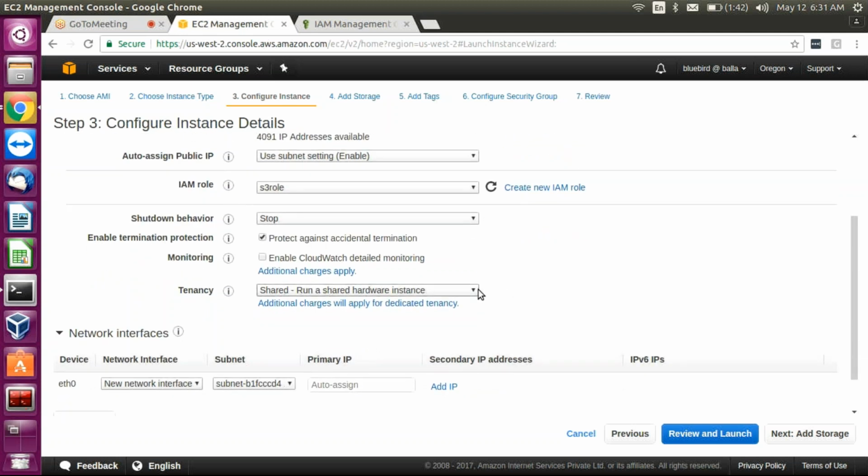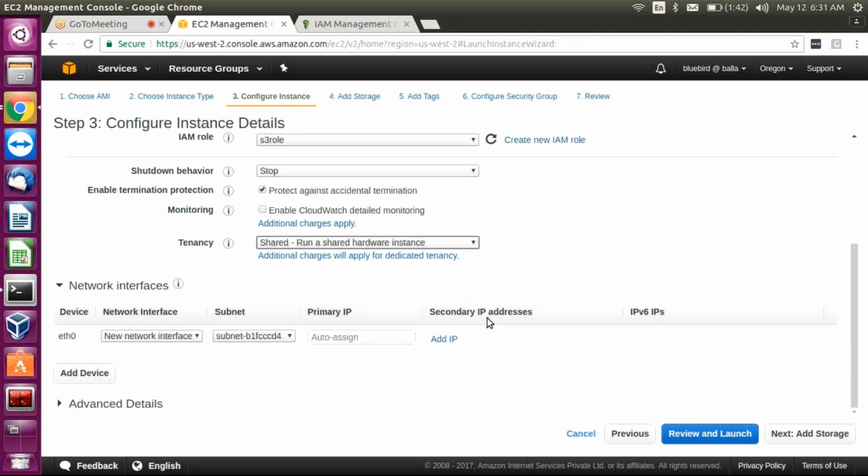Okay, so tenancy. Dedicated hardware or shared hardware: shared is cheaper than anything, but companies do use these dedicated instances. Depending on your company policy, you can select one. I'm selecting shared now, which is very cheap. Okay, so you can give any IP, depending on your zone.